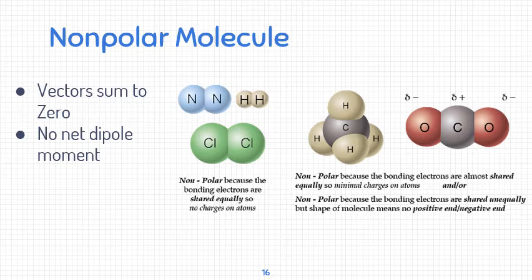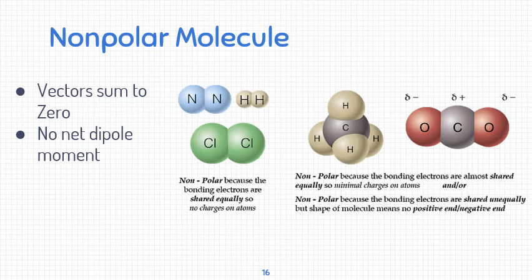In our next example, though, we've got carbon bonding with 2 oxygens. And that's carbon dioxide. This one does have polar bonds in it, because the difference in electronegativity between carbon and oxygen is pretty high. We'll look at this one in another slide as well. But carbon is, again, 2.5, and oxygen is 3.5, so that's a difference of 1. So those are going to be polar bonds between carbon and oxygen. However, it's a nonpolar molecule. So the whole thing is nonpolar because our vectors are going to add up to 0, which means we're not going to have any net dipole moment.